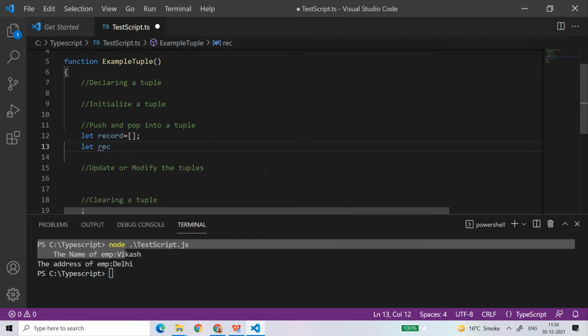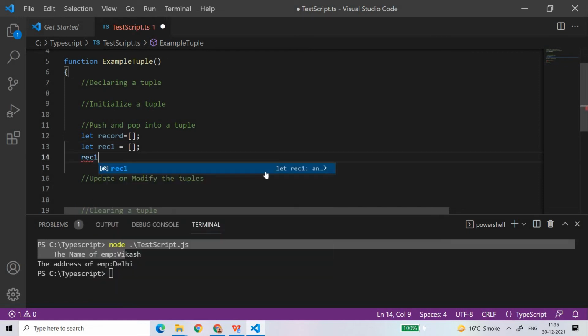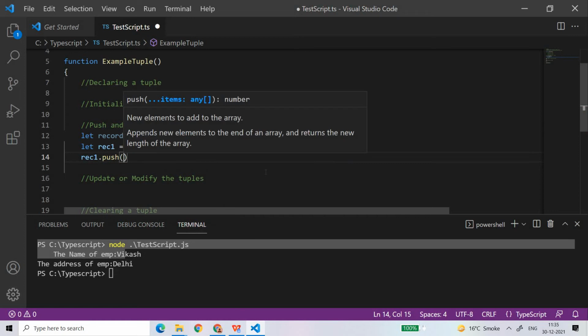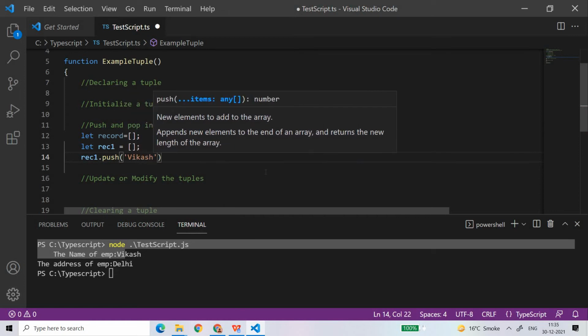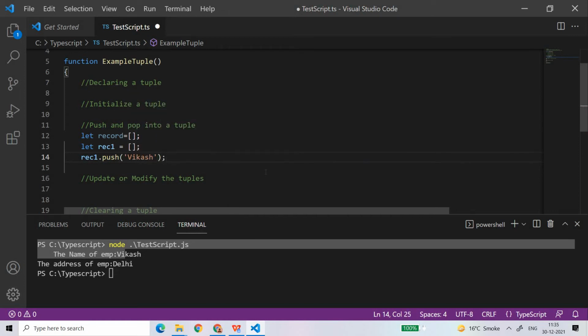Now let me create the first record. Let rec1 is equal to an empty tuple, and then rec1 dot push. The name is Vikash. We are going to create 3 fields only.